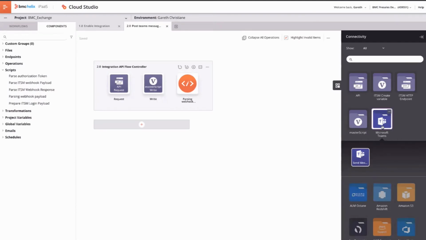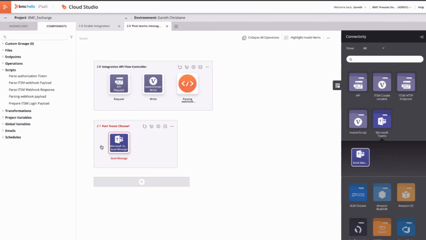Next, we've configured our Microsoft Teams connection, and I need to say where that message actually ends up. Which channel do I want that ticket to be sent to, or that integration to take that message into? So again, just dragging on that send to Teams message. Go ahead and label this.